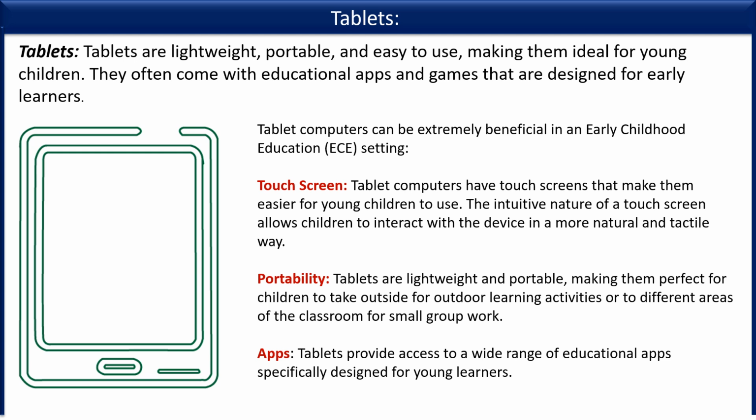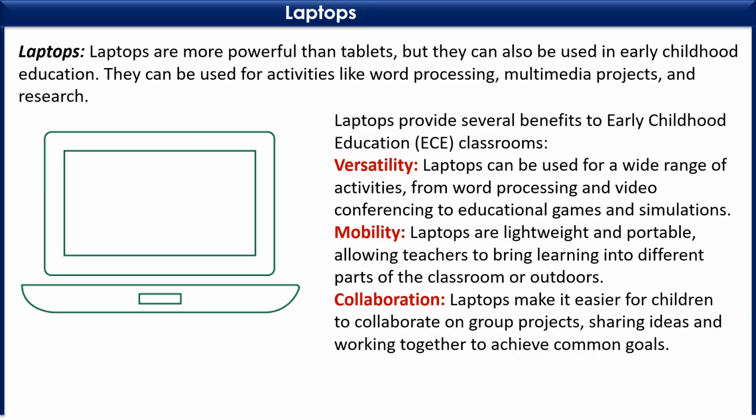So some of the benefits that you can get from using these tablets is that they are touch screen, which would help children to use them, portable for children to carry them around, and appropriate apps that children can use. And the laptops on the other side, they provide several benefits also: versatility, mobility, collaboration. So this is another instance in terms of what you can get in that types of computers.